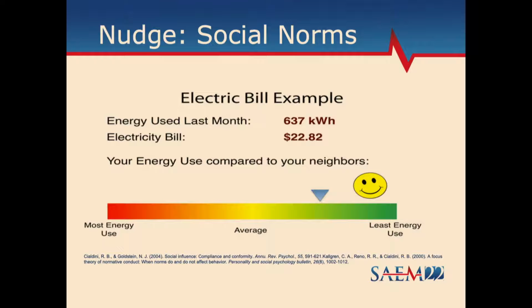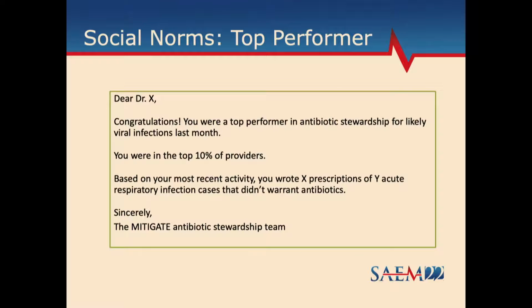The first was social norms. So probably some of you have received these bills from your utility company that tell you how much energy you use, where you are, and how you could improve, right? So this is the feedback or the social norms, or what we will call peer comparisons. And so for social norms, we basically gave feedback to our clinicians on their antibiotic prescribing practices. We took this straight out of a study that some of our co-authors had previously published. And basically, we had a congratulatory letter, and then we gave them the data.